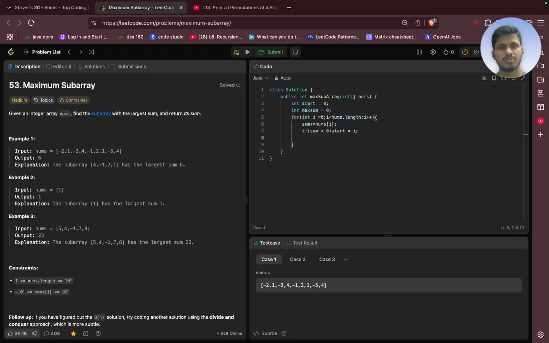And then we also need to make sure max sum equals Math.max of max sum, sum.